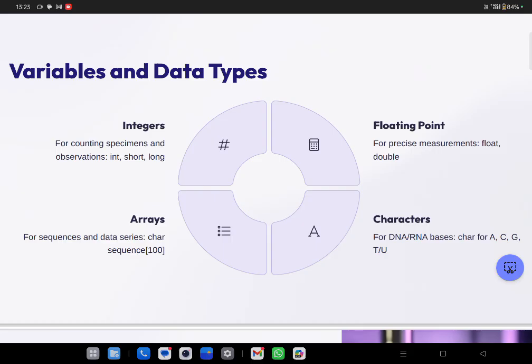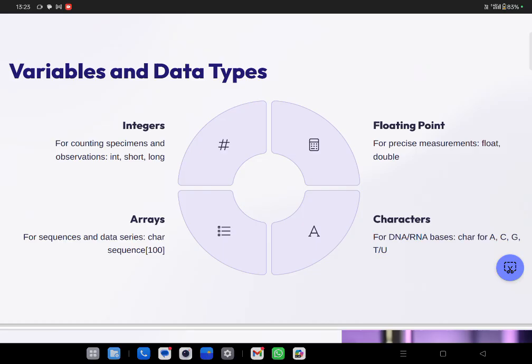Integer is any whole value: 1, 2, -1, -4, 5, 6, all these are integers. But when you say 5.56, it becomes a float. When you put something under quotation marks, like hello world, that is a string.